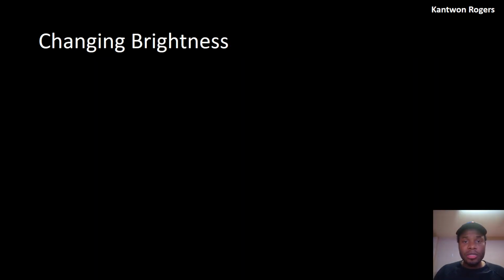So let's talk about changing brightness, right? If the largest value that our images can have is 255 and the lowest is 0, if we start adding or multiplying our images by some positive numbers, they're going to get higher, closer to 255. And if 255 is our maximum intensity, that means that our picture will become brighter. And if we start decreasing those values, either dividing or subtracting numbers, our image is going to get darker.